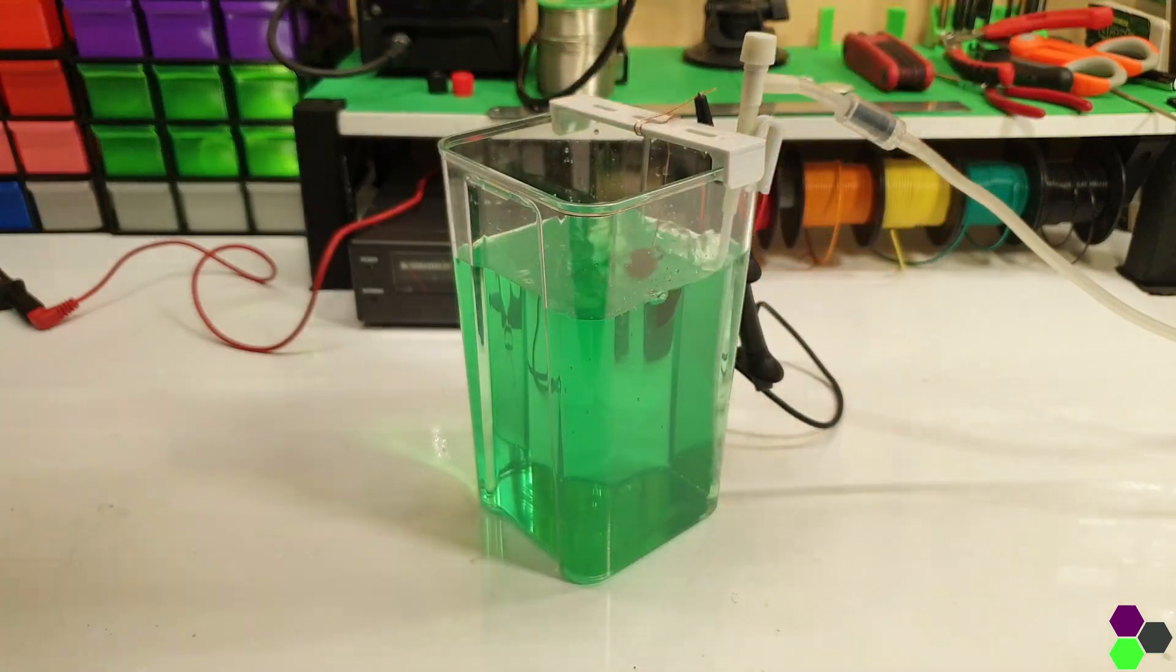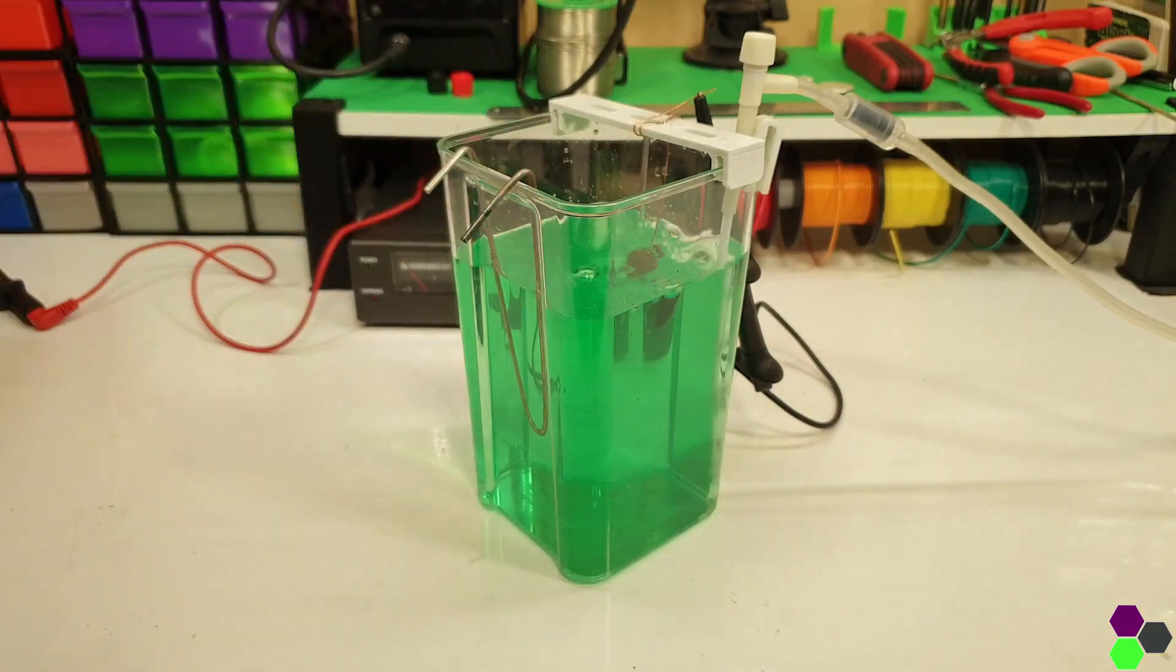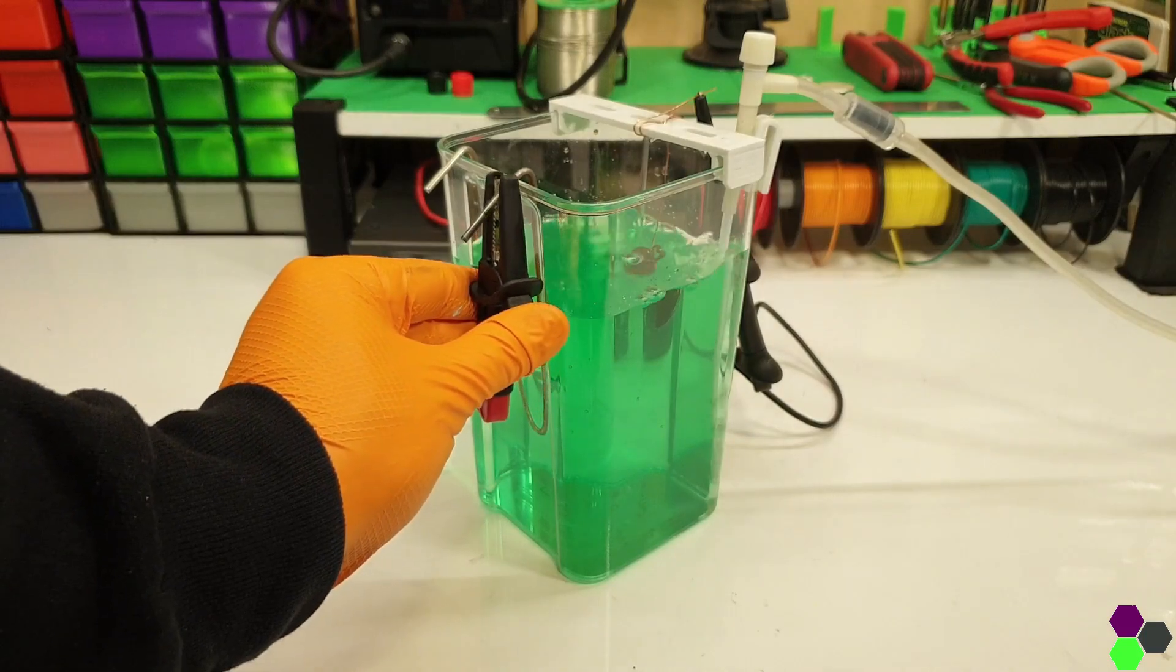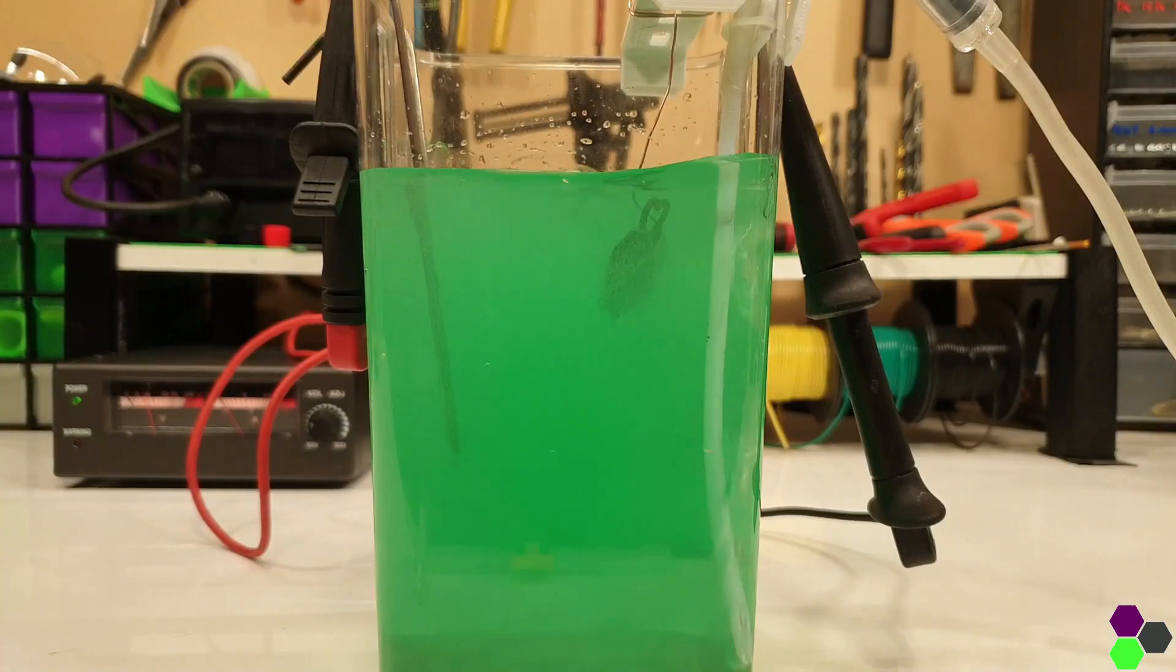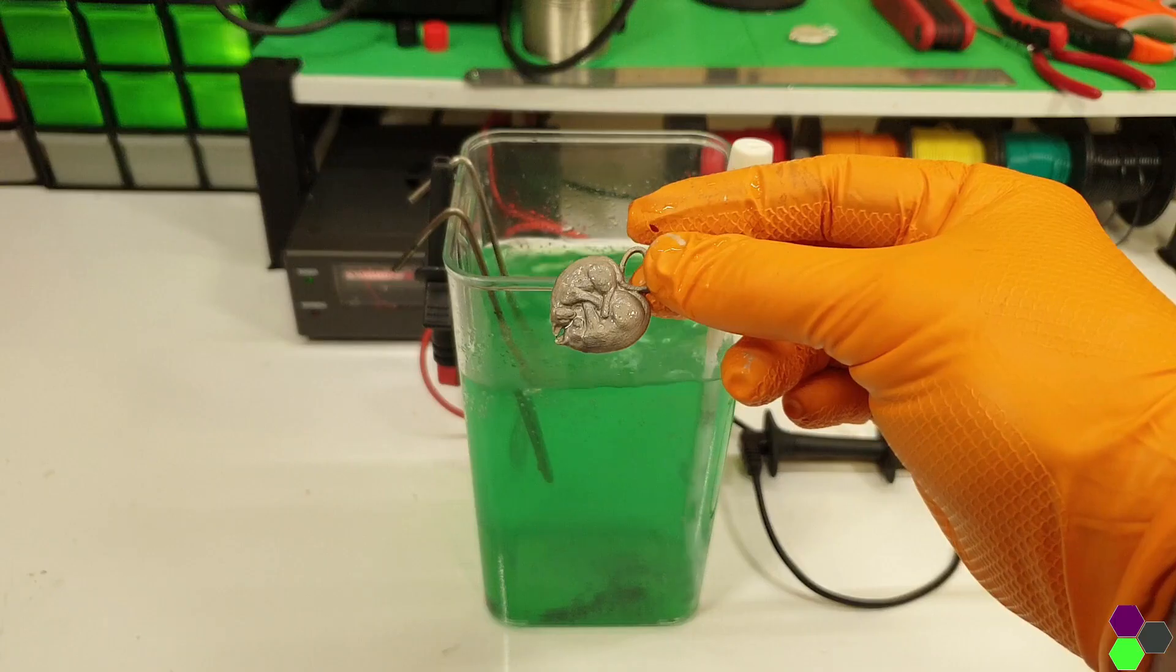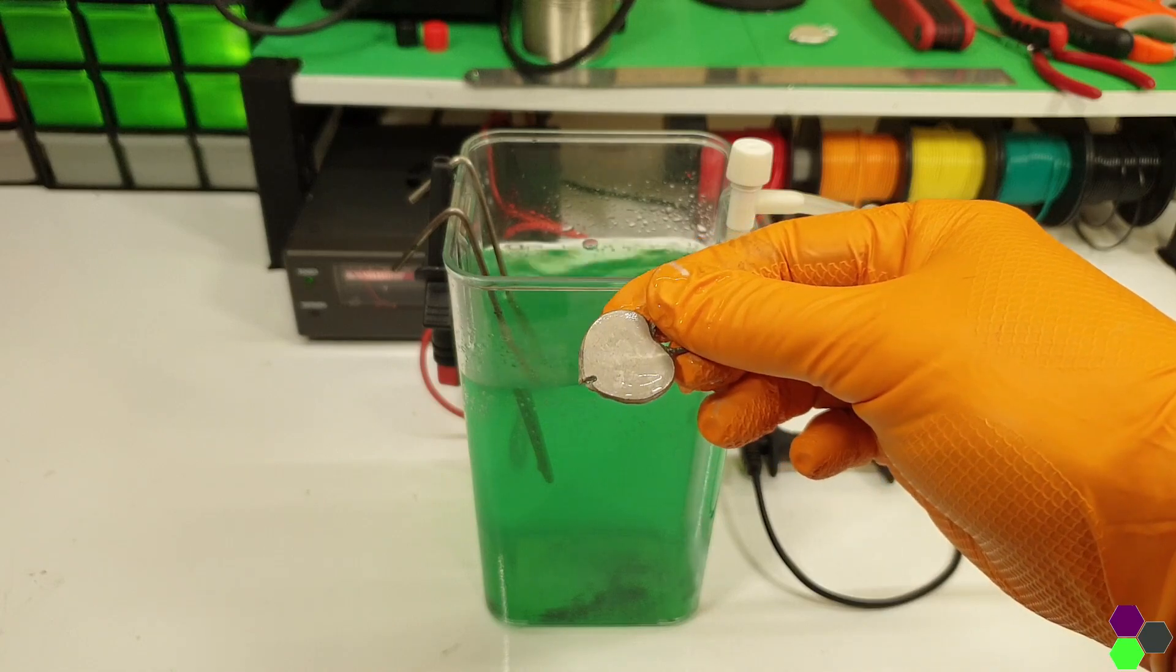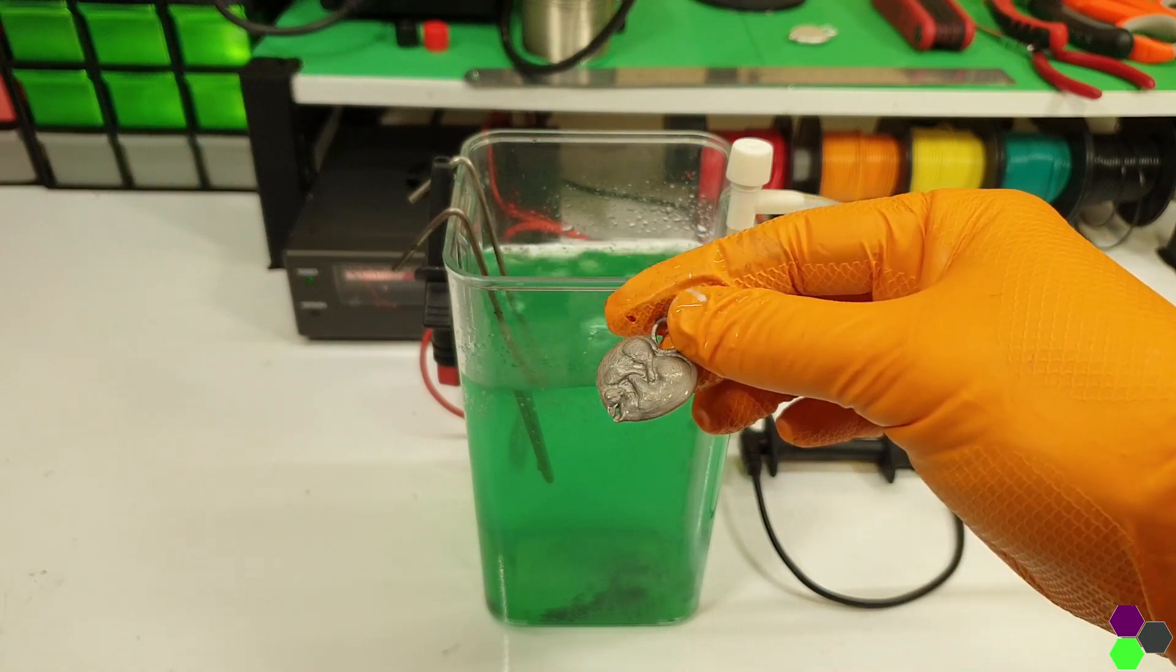Add the anode which is the metal part that will be consumed to plate the other item. Connect the anode to the positive terminal of your power supply and the part you are plating to the negative side. You'll start to see a stream of bubbles coming off the part that you are plating. If you see bubbles coming from the anode check your power supply as you've probably mixed up the positive and negative connections. You should check the part and turn it around periodically and a good layer of metal should be formed in 20-40 minutes but the longer you leave it the thicker the metal plate will be.